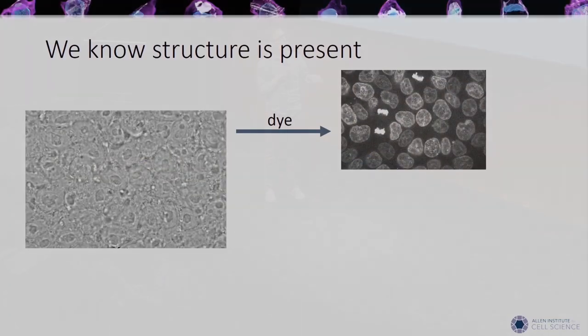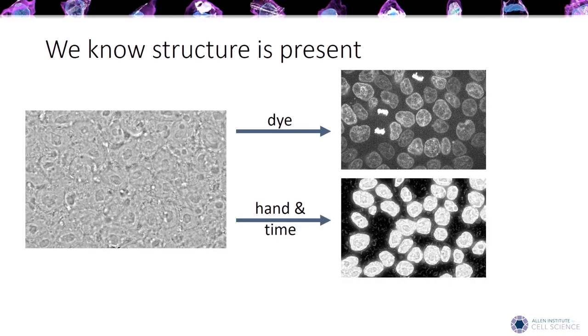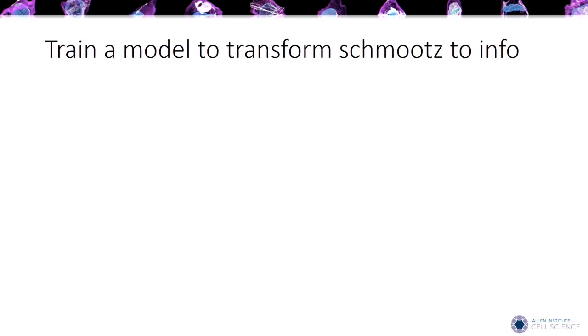This is a nuclear dye, and it's letting us see the DNA in the nucleus quite well. But that's not the only way of seeing that, because if I look at this and I eyeball it, and I sit down at a laptop and I spend 20 minutes being really bored trying to highlight the nuclei, I can do an okay job of it. So is there a way that we can encode that intuition that I've developed about that image into a model and have it do that highlighting for us, but faster, better, cheaper? Well, yeah, you can train a model to detect information in schmutz.